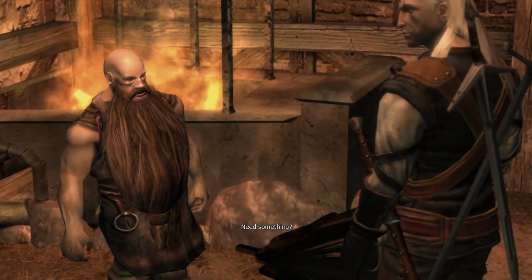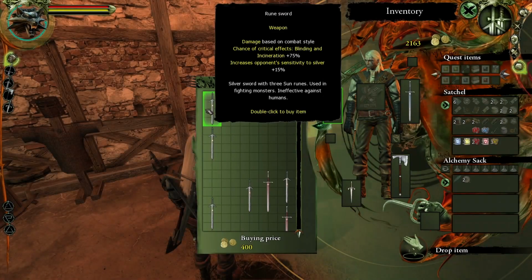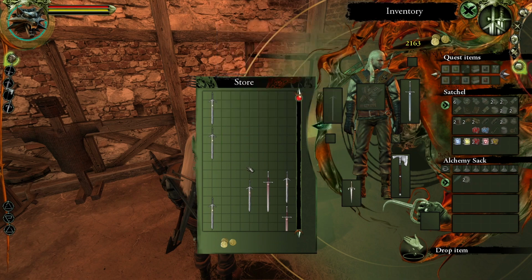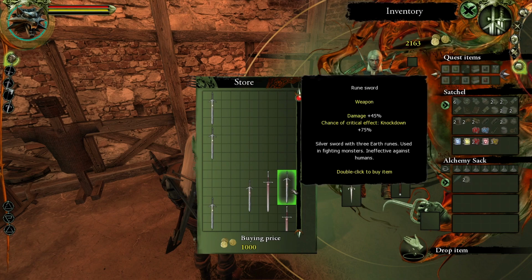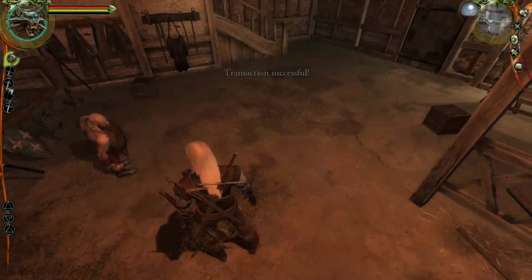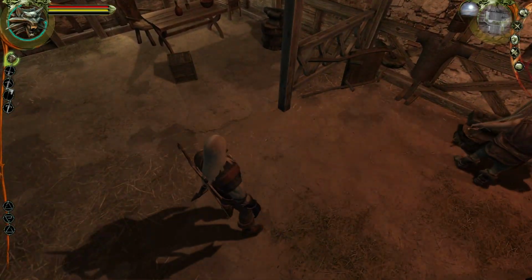When you do a rune sword, however, for a silver sword, you do not make a new sword. I'm saying sword a lot. Instead of making a new one, you will only apply the runes to a previous sword. So right now I have a Witcher's silver sword, and when I make this rune sword right here, a sword doesn't drop on the ground. That's my previous steel sword. There is no silver sword on the ground.